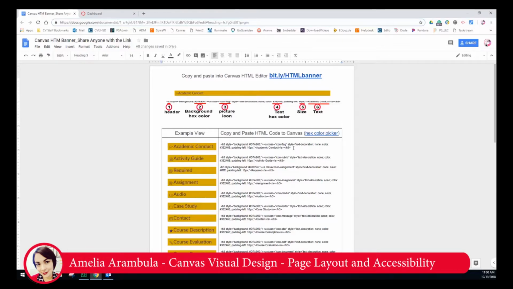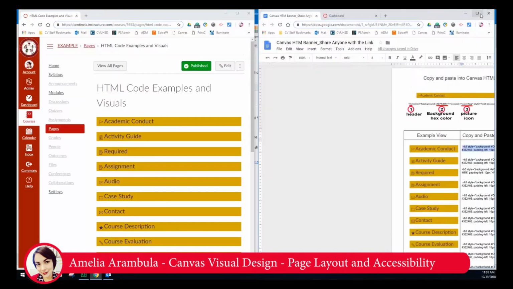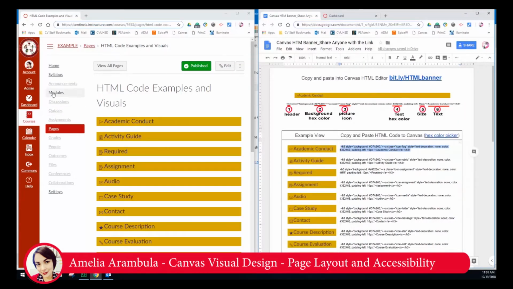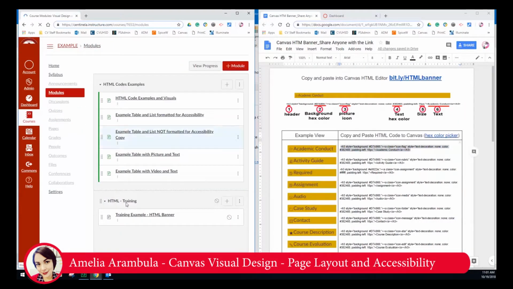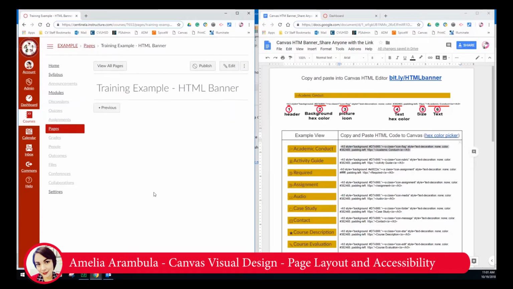Once you open this Google document, copy the first HTML code, right-click and copy, return to the Canvas course, and find the page within your Canvas where you want to test this out. For example, I have a blank page in my Canvas course.